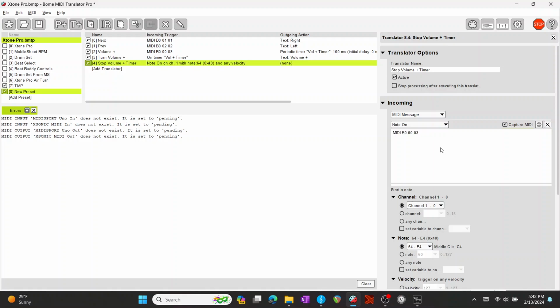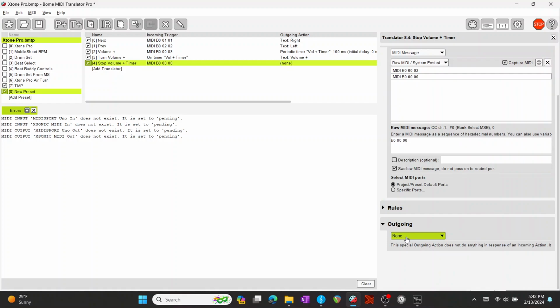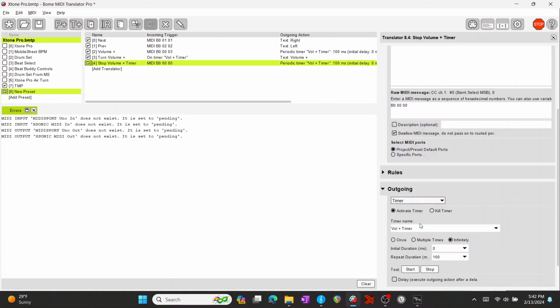So there's the press, there's the release. That's the one I want. I want it when I release it to actually be an outgoing action of timer, and instead of activating a timer, it's going to kill a timer job. So it stops the volume timer. So hopefully that makes sense. And you just rinse and repeat for the volume down.